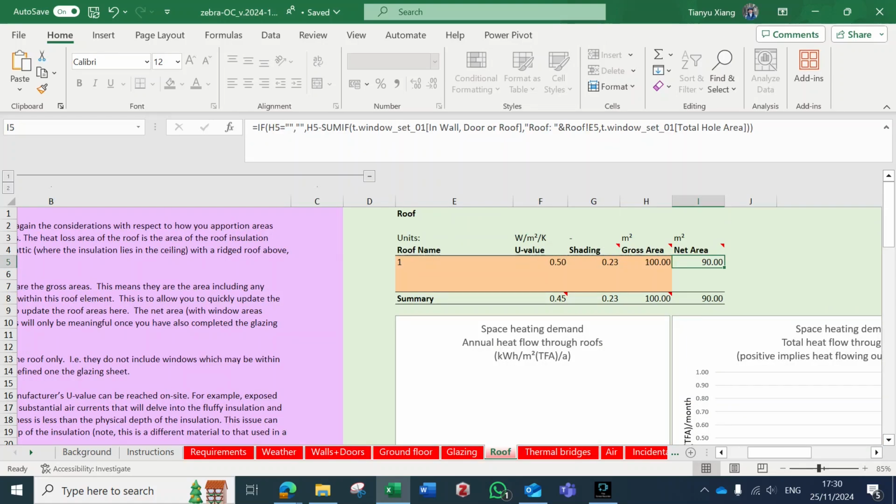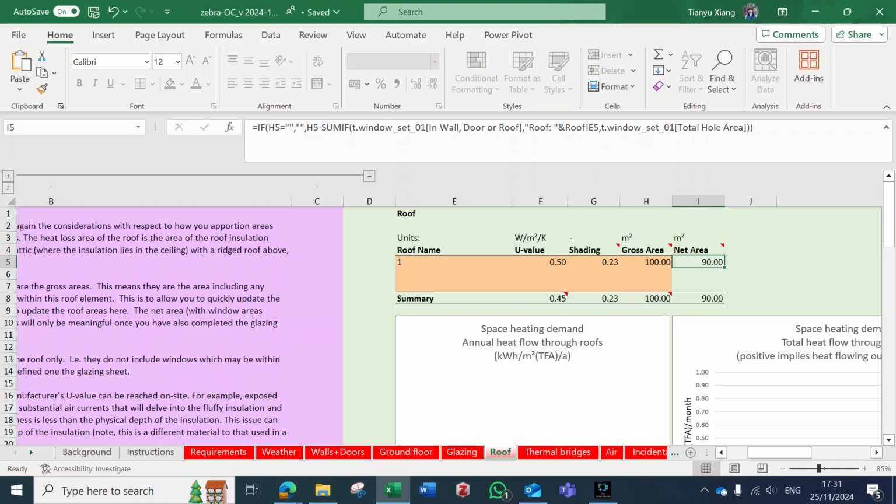And here, back to the roof sheet, we can see that we have a net area of 90 square meters, which is the gross area minus the glazing area. So this net area, we use it to calculate the heat losses through the roof.